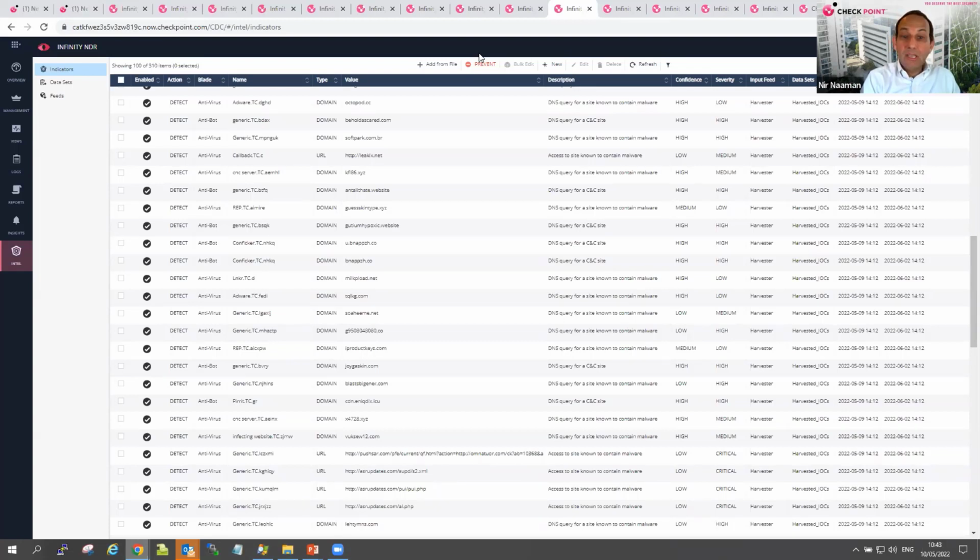And if you remember the slide where you have the NDR sensor feeding the firewall, this is how it works. You set up an IOC harvester. The sensor is using ThreatCloud intelligence and AI and all of those amazing Check Point threat prevention capabilities, and it's detecting bad traffic that needs to get blocked. And it's matching it to a protection name, an IOC, and assigning confidence and severity. So what the IOC harvester feed does is it picks up everything that was matched on your network from the logs and publishes it as a feed that you can consume into your third-party gateway. So it's a pretty cool new feature.